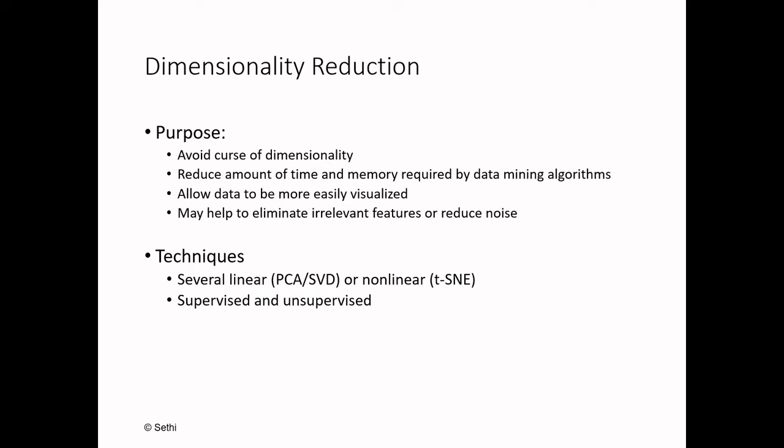So what is the purpose of dimensionality reduction? Number one, avoid the curse of dimensionality, which I mentioned earlier. Reduce the amount of time and memory required by data mining algorithms. Because what you want to do through dimensionality reduction is to reduce your data size overall. So if overall you're going to reduce the data size, obviously you will have less storage needs, and computationally also you will benefit.